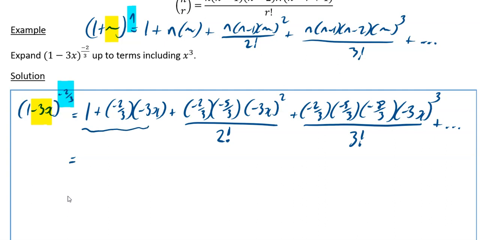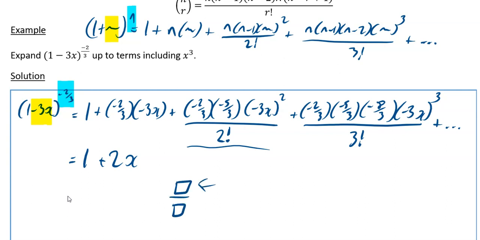So when you're putting this into your calculator, you've got the 1 obviously, and then I would just do brackets 2 over 3, close your bracket, and then times minus 3x, minus 3, just to see what you get, and you'll get a 2, and then put the x. And then for the next bracket, I would use my fraction button on my calculator to do this.